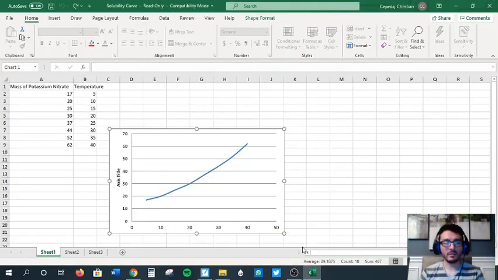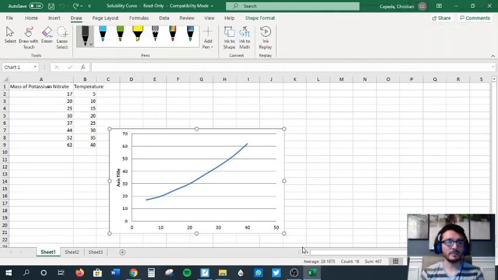So it's not a proper graph. I'll label the axes, but before we do that, here you can see that we have a certain mass in grams of potassium nitrate. Oh, it's writing for me. That's excellent. Can you erase that? Let's practice that. Okay, so here we have a certain mass of potassium nitrate, all in grams. And we have temperature, all in degrees Celsius.